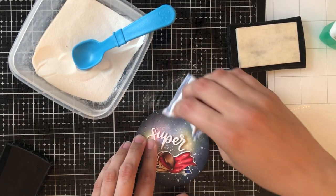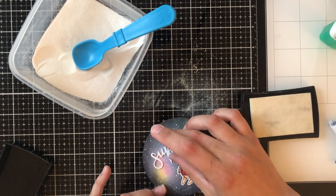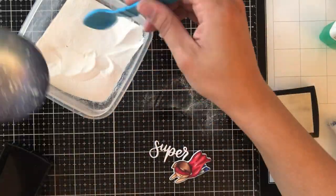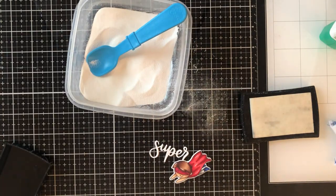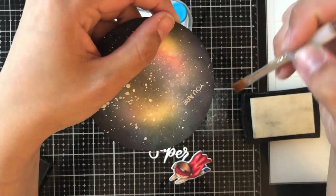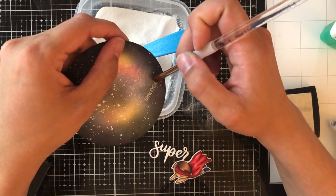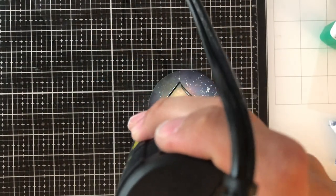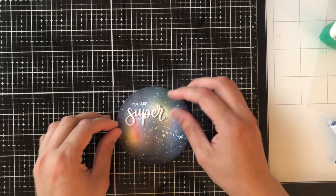I'm using just a couple of words from an entire sentiment included in the stamp set, "Hope your day is as super as you are," but I'm just using those last two words, "you are," and I'm going to emboss that in white onto my card front. I love just using tiny little pieces of sentiments like this because it allows me to customize my sentiments, and it's a great tip for stretching your stamp sets even more.